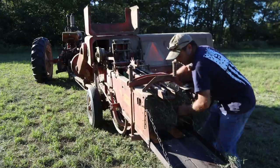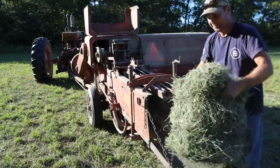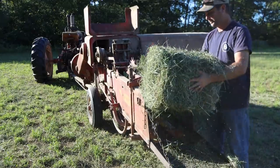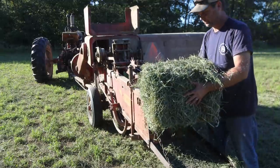It's gonna be the smallest bale you ever seen. There you go, all tied and everything. It's about a 16 inch bale. I can just feed that to the animals now.